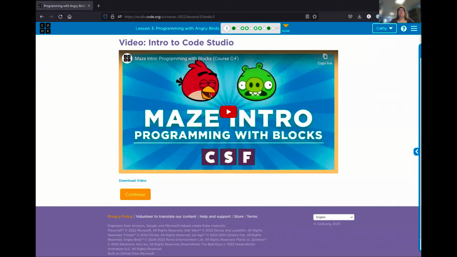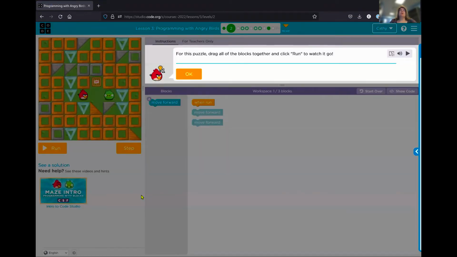You will begin the main portion of this lesson by showing the video Intro to Code. Take some time for direct instruction throughout the video and lesson to reinforce the goals of the activities and to develop a common vocabulary. Have students pull up Lesson 3 and go to Puzzle 2. Puzzles 2 through 7 help students learn and practice using the blocks. Give students time to play, think, and code when they have these sets of puzzles. If students have trouble, encourage them to read the instructions aloud. Also encourage students to ask each other for help before asking you.